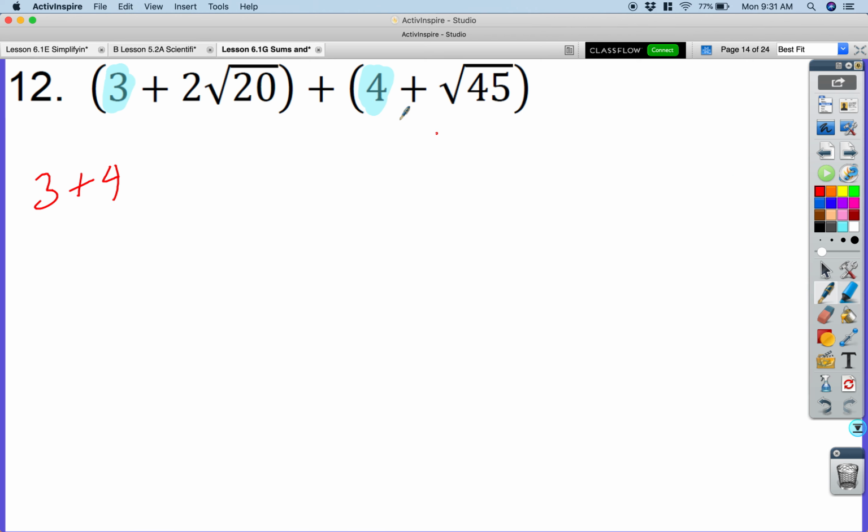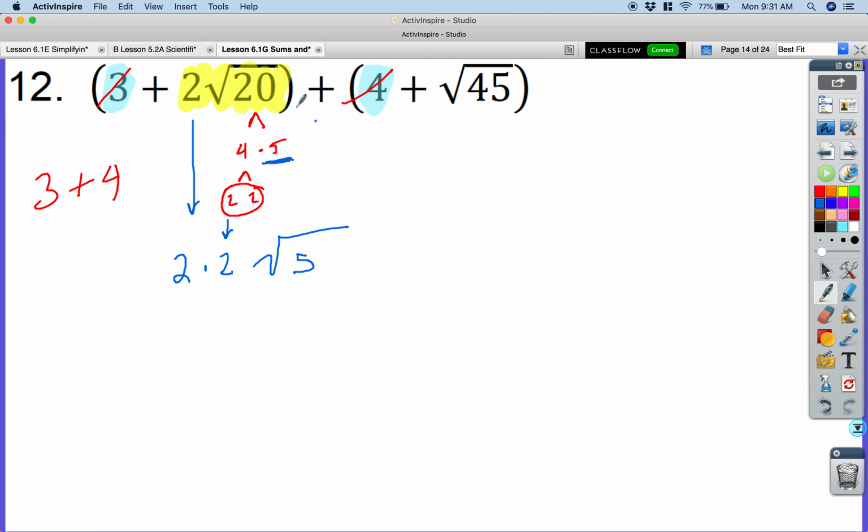Now let's focus on the trickier part, which is the square roots. So I'm going to start right here with the square root of 2 radical 20. Let me take that a step back. We're going to start with 2 times the square root of 20. So 20 breaks down into 4 times 5, and 4 breaks down into 2 times 2. I have a pair. So I already have this 2 out in front, and now I'm going to bring this 2 out in the front here. And I'm going to be left with my leftover, which is this 5 right here. So this will give me then 4 radical 5. So I multiply numbers on the outside.